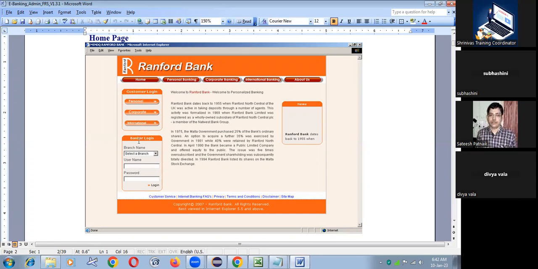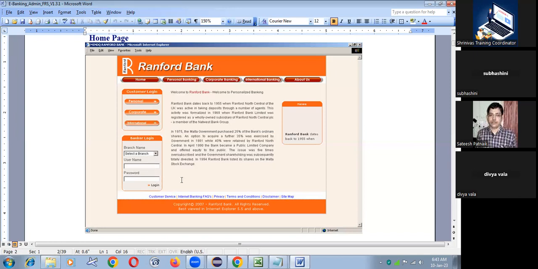The next box is banker login. This is for both bankers and administrator as per this particular project. In this project, this box can be used by the banker and administrator. Who is a banker? Who is an administrator? Banker means the bank employees, like the bank manager, cashier, assistant manager, accountants, and all those people are called bankers, the bank employees.